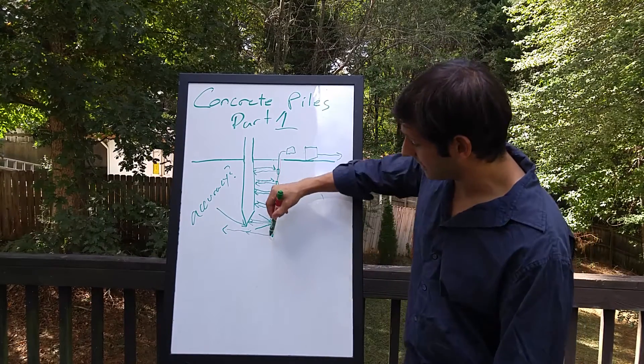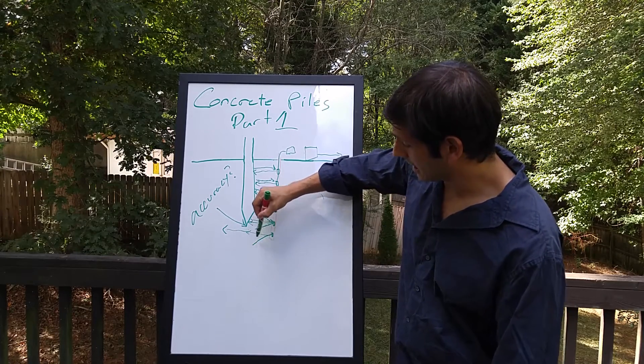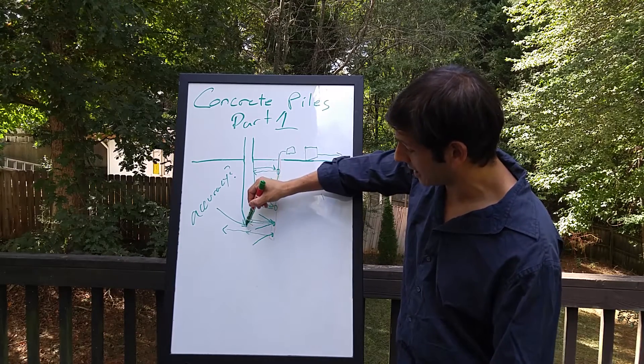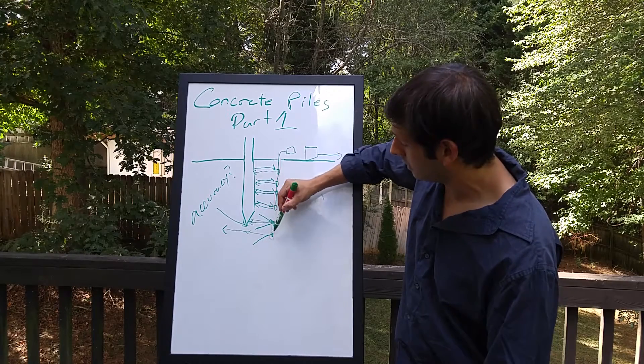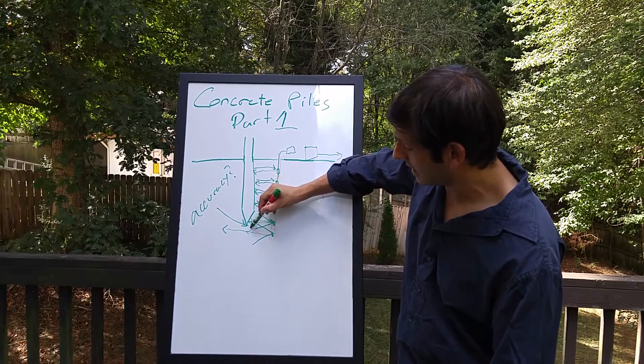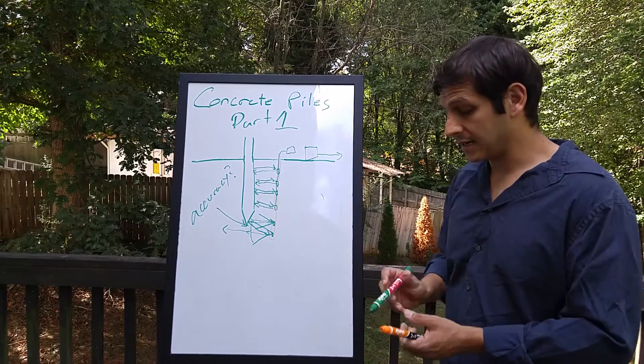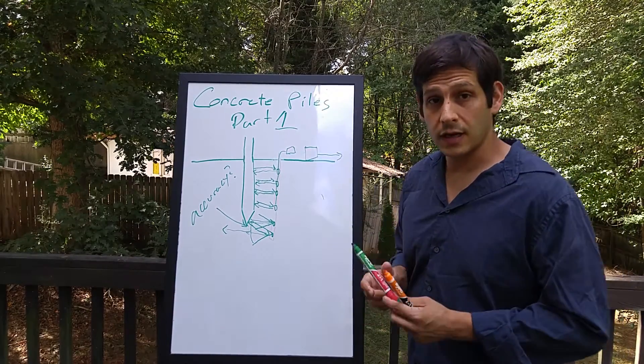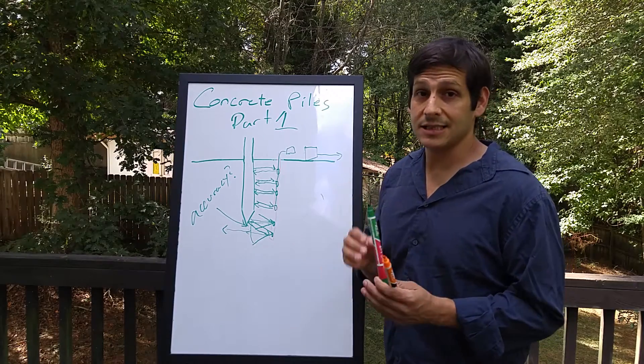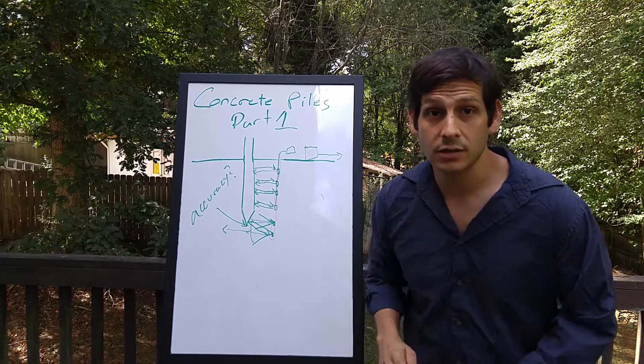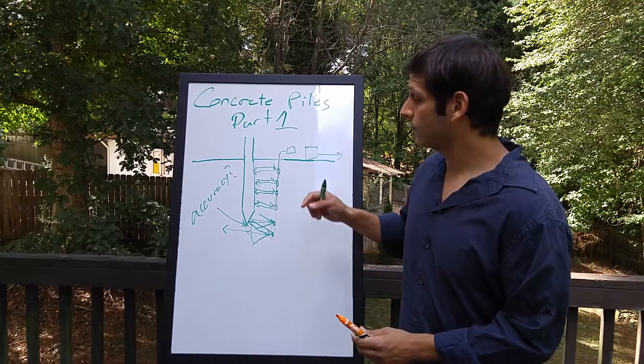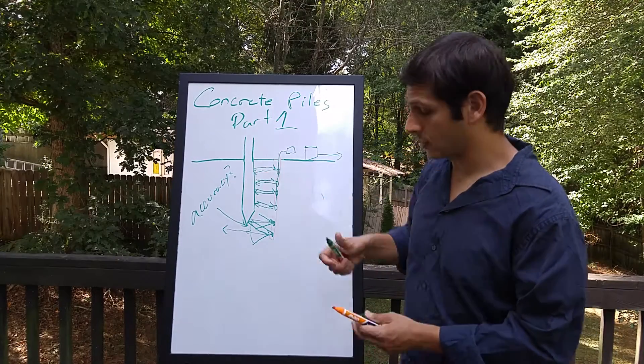And the reason is, let's say down here, it's sending it out. You're obviously deeper than the length, but if it's sending it out, you may actually get some reflections off of that even though you're deeper than it is. So it's not going to be completely accurate. That's one other issue with borehole radar for locating the length of a concrete pile.